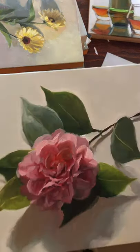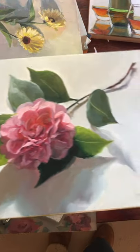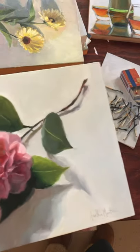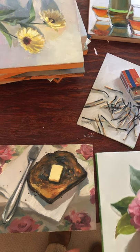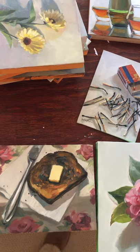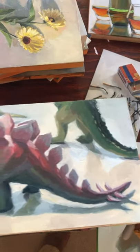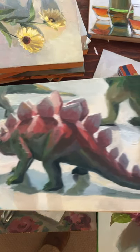Here is an 8x10. The 8x10s are $375. And I try to price by square inch. It's kind of not perfect in my pricing system, but they're generally about the same. So as you get bigger, they're gonna get more expensive. So I have quite a variety of sizes. This is 6x12, I believe. Maybe not. Something like that.